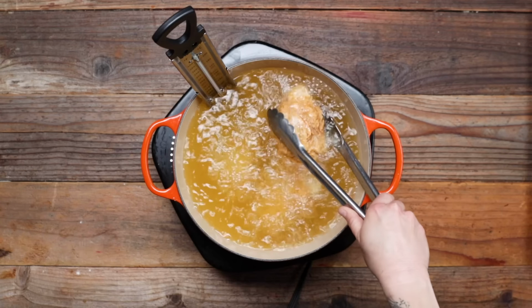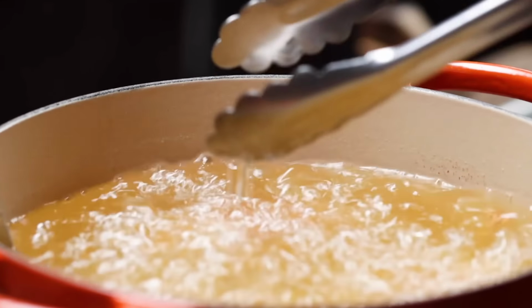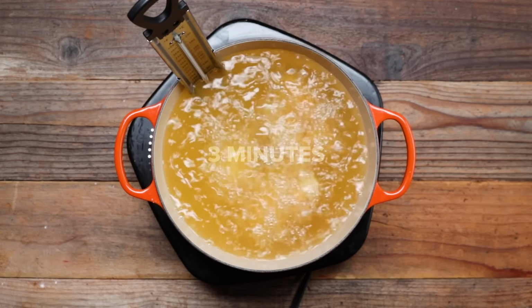The more you fuss with your chicken, the more likely you are to disturb some of the crunchy coating. Do not move the chicken or start checking for doneness until it's fried for at least 3 minutes. You really want to give that coating a minute to cook. Do not rely solely on visual cues for doneness. Visual cues aren't always the best way to detect when your chicken is done cooking.